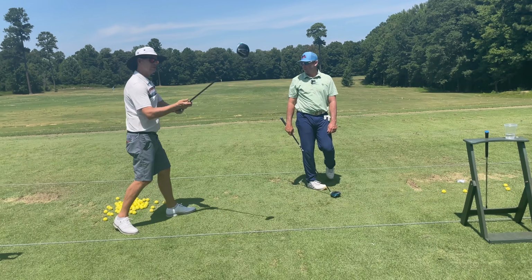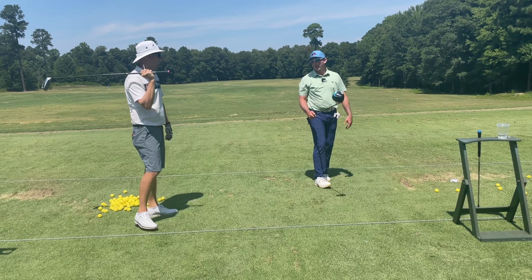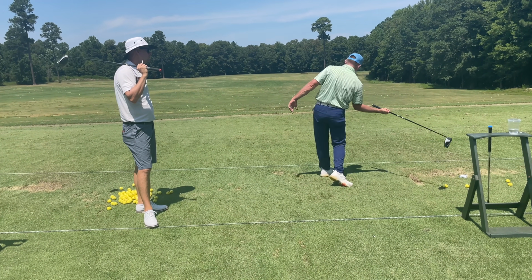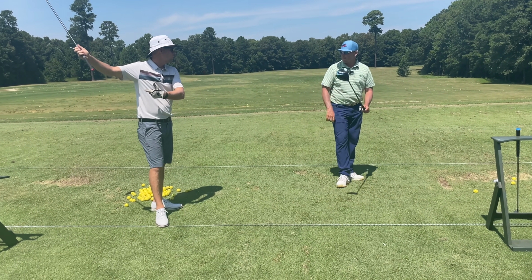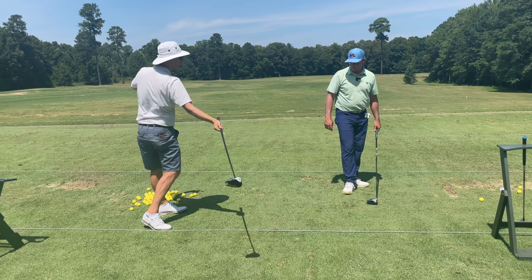Or do you feel that it's open here, so you kind of tumble it in order to square it? I think a lot of people actually do that. That's the main thing that they do. They get it back here, it's too open, and they know if they turn, they're going to hit it like this, so they go, oh, okay, to square that thing up. So if you feel it a little more closed, and then do that, you'll feel safer to open. Yeah, you'll be able to open up.